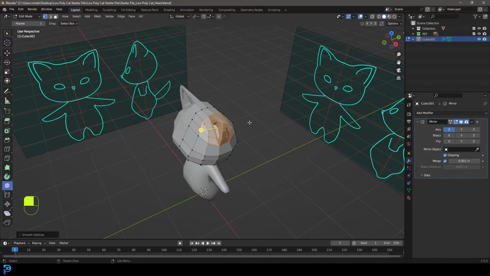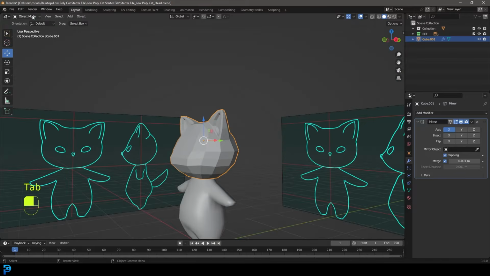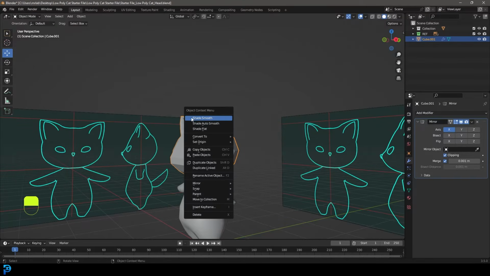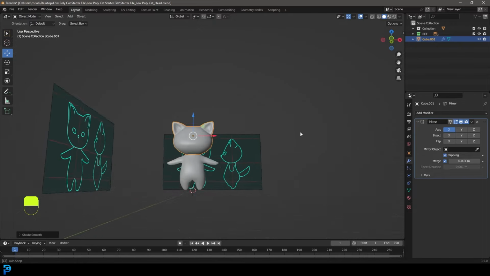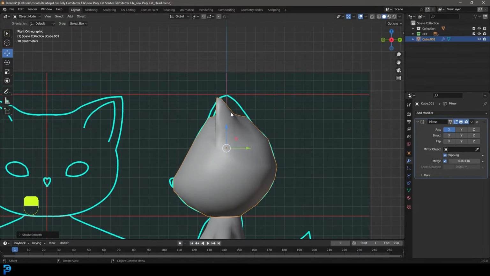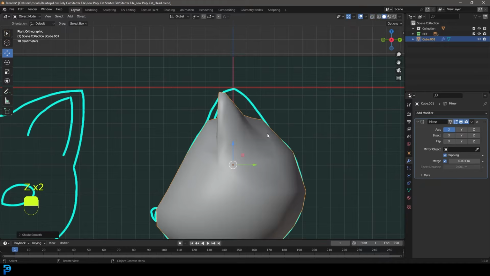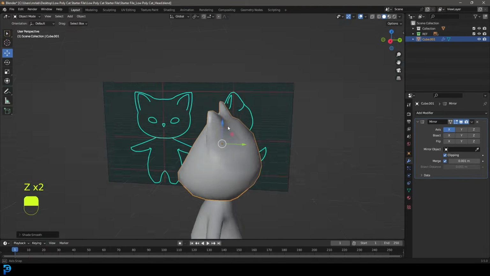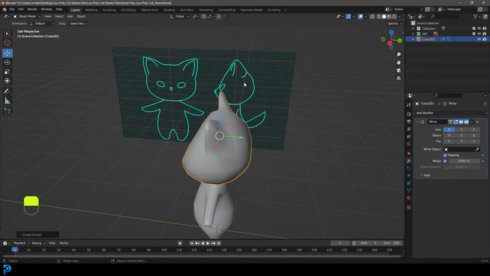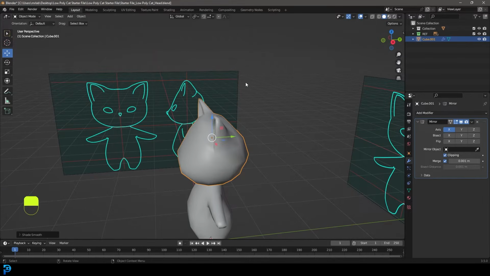So that was probably the trickiest part of this tutorial, modeling the ears. We're now going to tab back out into object mode over here, right click and go shade smooth. And now we have our cat ears done. So it should look pretty okay in the side view and the front view. Now you can look here in the side reference that it doesn't look exactly like the reference, but that's okay. Sometimes when I draw references, it's not meant to be 100% exactly like the reference. We just want a rough placeholder there to show us where the ears need to be.